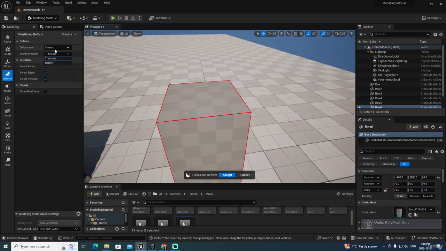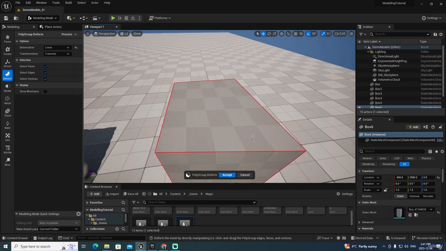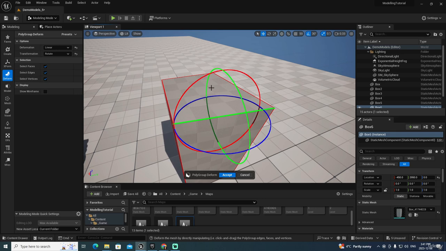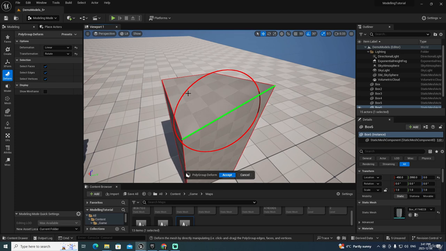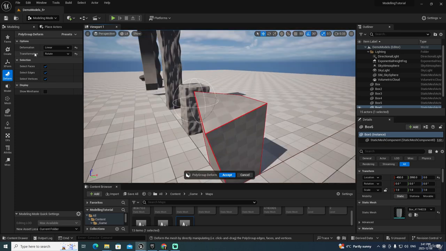I want to do it linear at this moment. Move it here, and then let's move this vertex just a little bit in a couple of different directions. Now, I can change the transformation to rotate and get to this one, for example, and change the rotation of the object. Another option is that I can take, let's say, something like this side here, and then I can rotate the object. As you can see, this is another kind of deformation of the object using the same rotation as transformation.